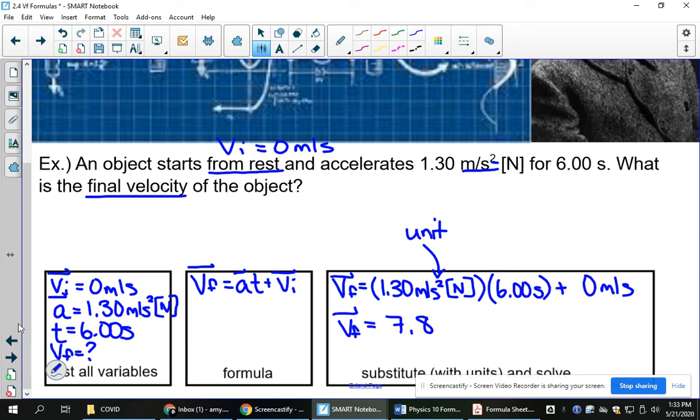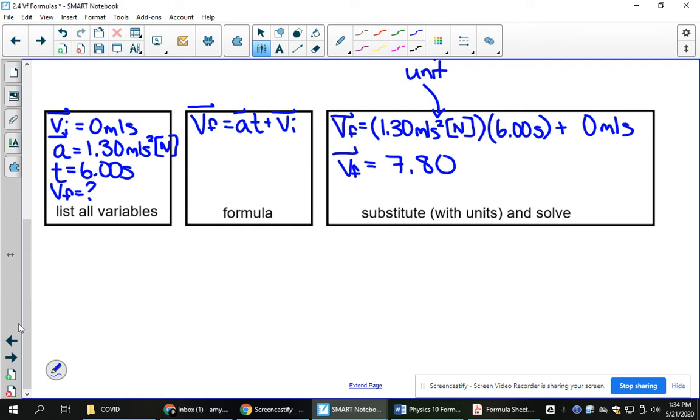But we have a question here that has 3 sig digs, so it needs to be written to 3 sig digs. Your calculator will never write it to the proper number of sig digs, it just tells you the number. You have to know that this number, in order to have 3 sig digs in it, needs to have a 0 on the end. Now it's the proper number of sig digs, and the units for velocity are meters per second. And since there's that vector arrow, I've also put my direction, north.